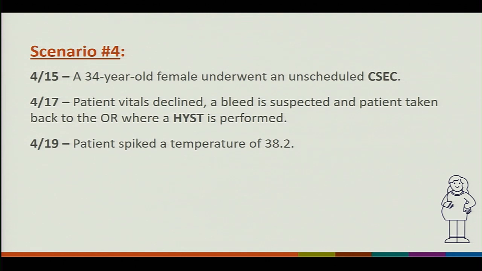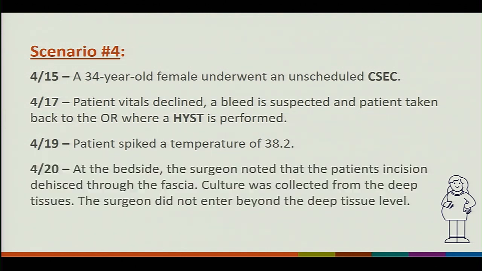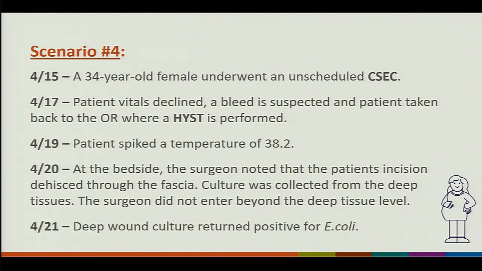On 4/19, the patient spiked a temperature of 38.2. On 4/20, at the bedside, the surgeon noted that the patient's incision dehisced through the fascia. A culture was collected from the deep tissue, and the surgeon did not enter beyond the deep tissue level. On 4/21, a deep wound culture returned positive E. coli.